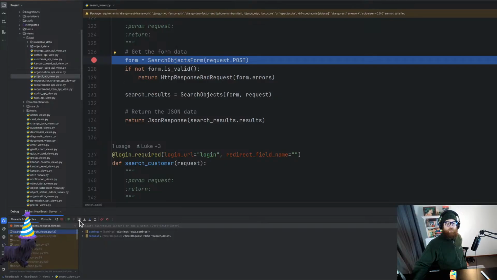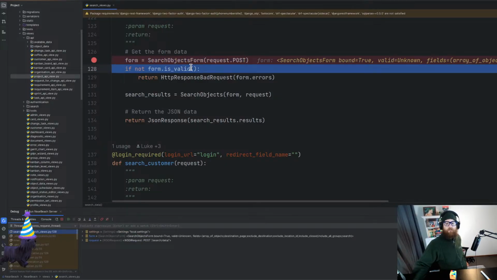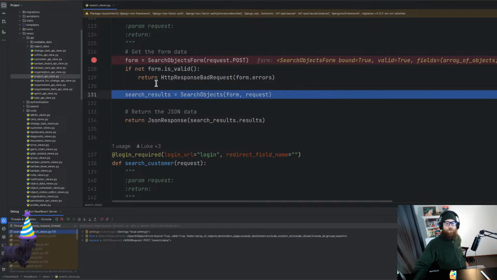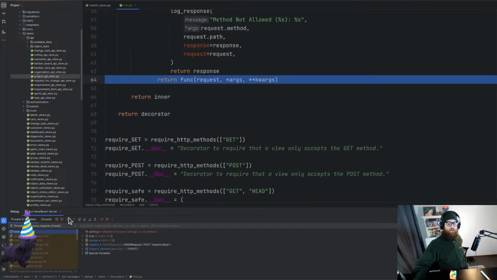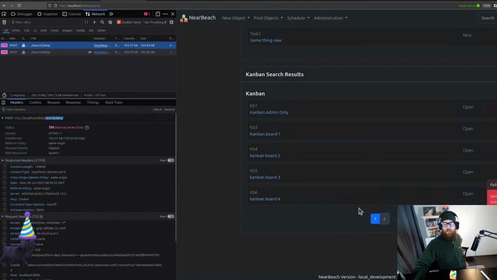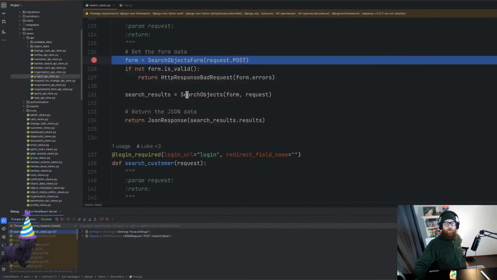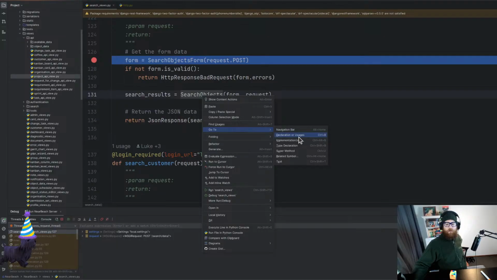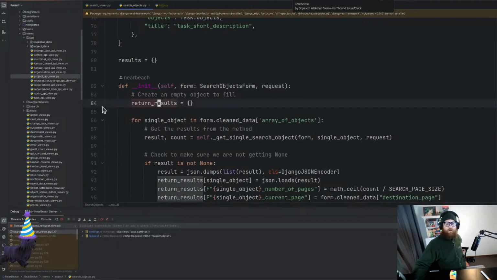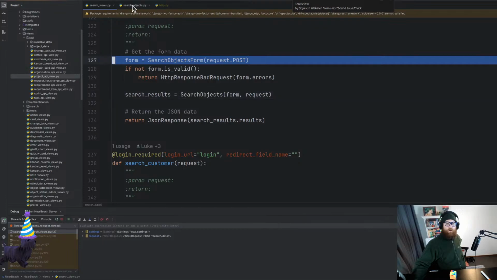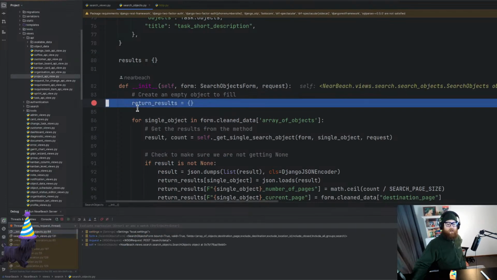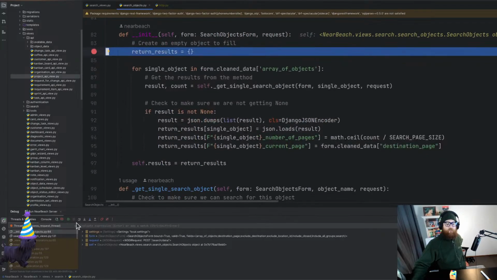So I want to step forward. So the form is valid. Everything's perfectly fine. I think it's this one particular line that's breaking. Let's step forward. It is. All right, we're going to hit play. We're going to do that again. This time though, I'm going to right click on here and go into this implementation. We're going to go back into here, undo that breakpoint because we no longer need it. We're just going to hit play. We'll hit this particular line. Sweet. Let's go forward one.